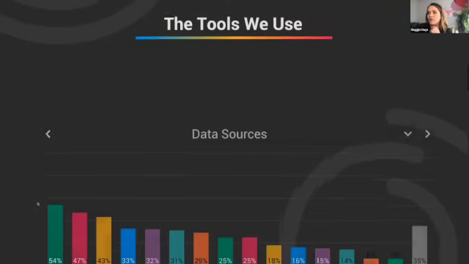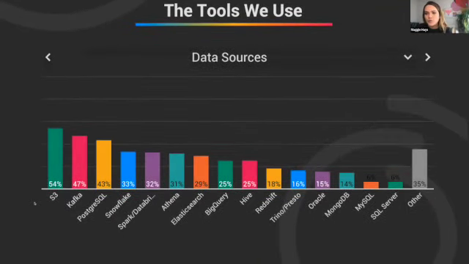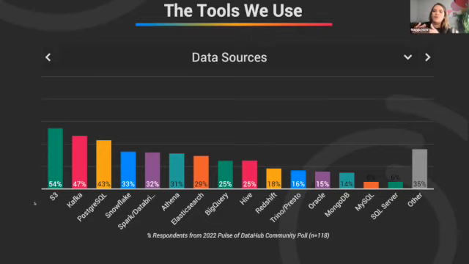I also think it's important for us to understand what tools are being used across all of our different stacks. This is a great signal to us to understand where we make sure that we have really robust support for our connectors, and also externally, it will help folks that are maybe curious about the community understand what tools people are using. Is this relevant to my stack? Is there overlap? Yes or no?